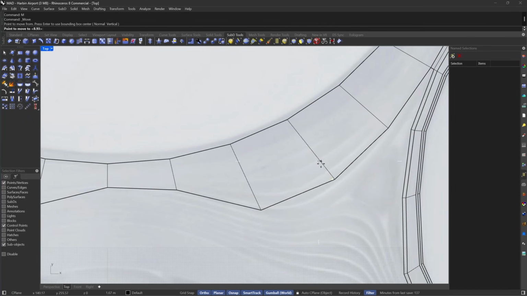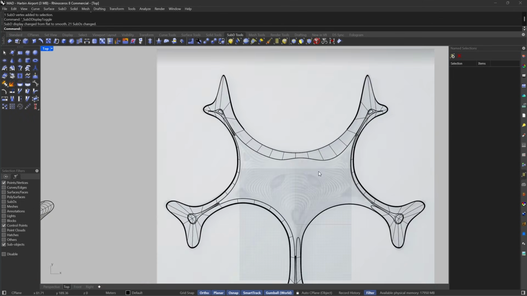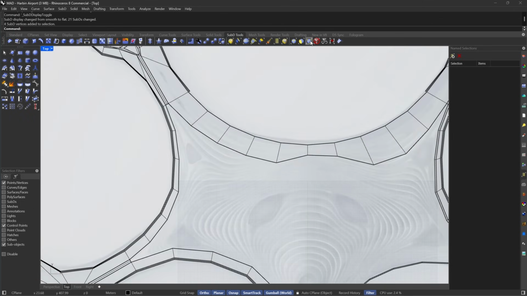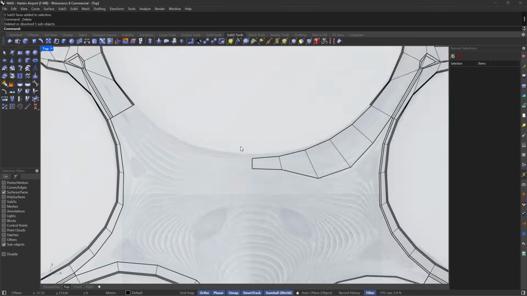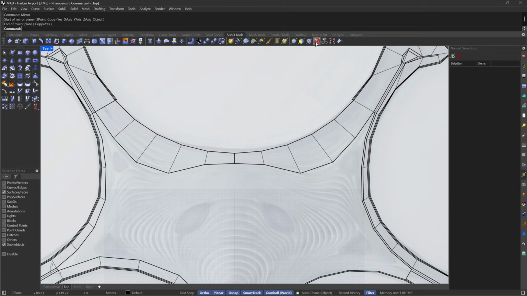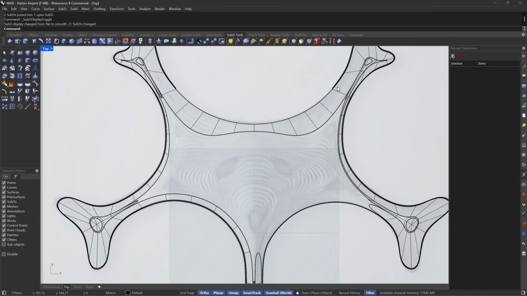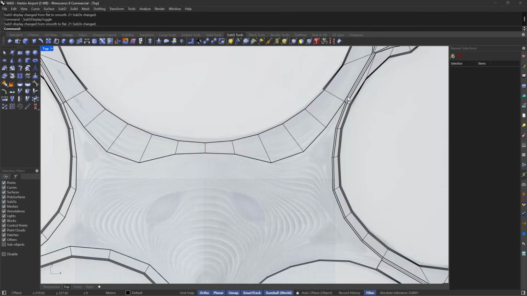Yeah, I'm going to just adjust these a little bit on the near. So right now I should have something like this, which should be good. And then I'm going to remove those from here, and then I'm going to select those and just mirror whatever I have in here. And then I'm going to just join smoothly, and I should have something like that. And for this side, it looks great.